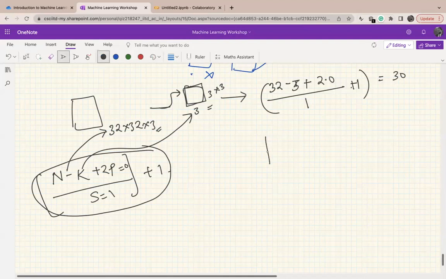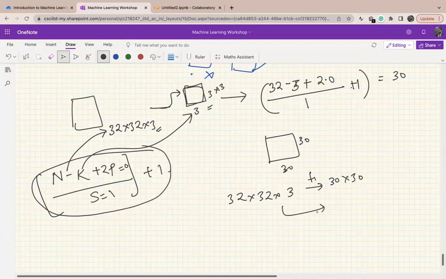So you get an image of 30 cross 30. You converted 32 cross 32 cross 3 to an image of 30 cross 30 with filter number 1. Similarly, with filter number 2, we will also get 30 cross 30.